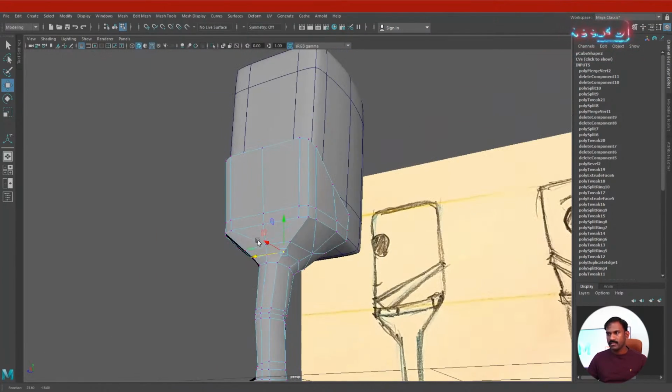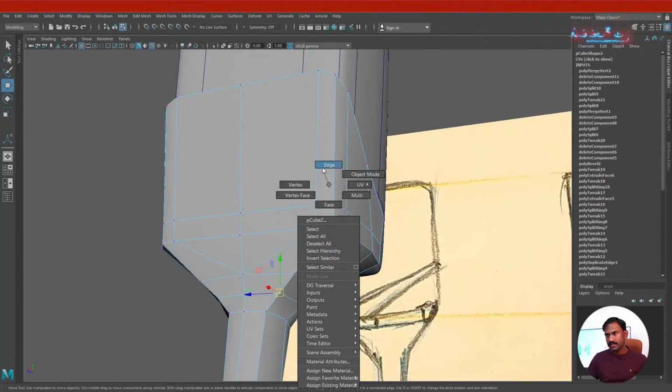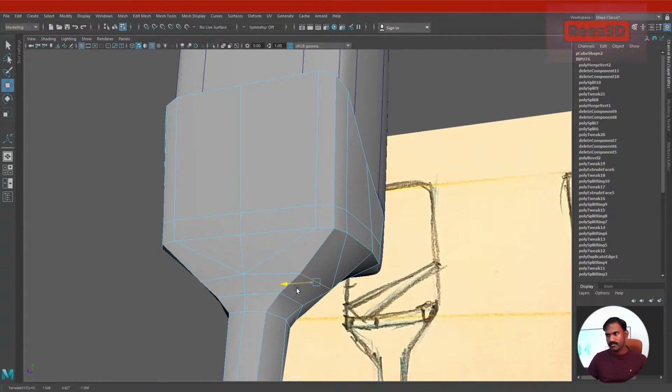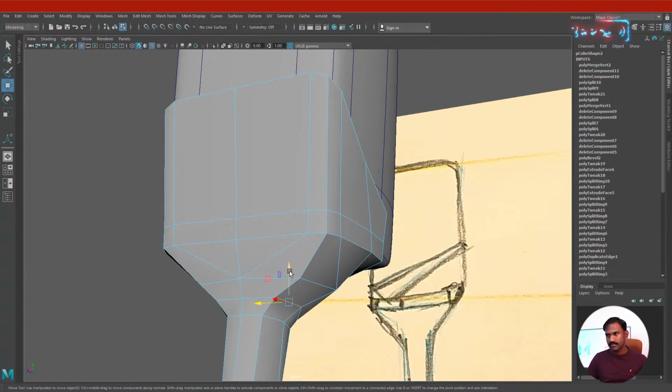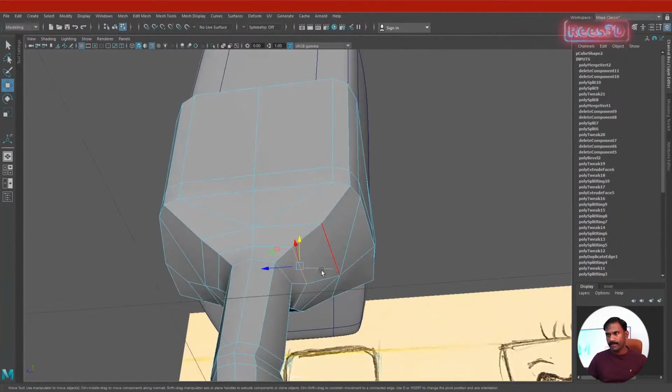Now for the back side, we can actually give a little bit of space. So I'll select this, push this a bit backwards, push this a bit down, and this vertex can also go a bit back.